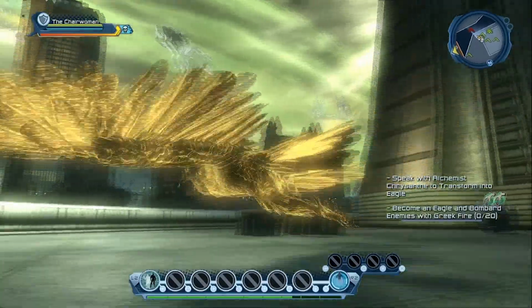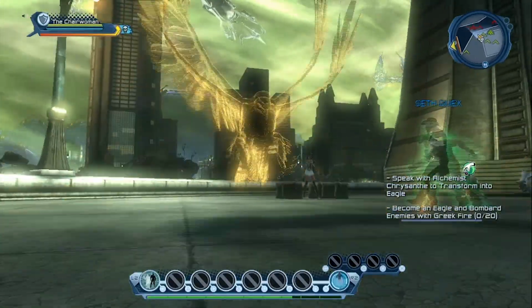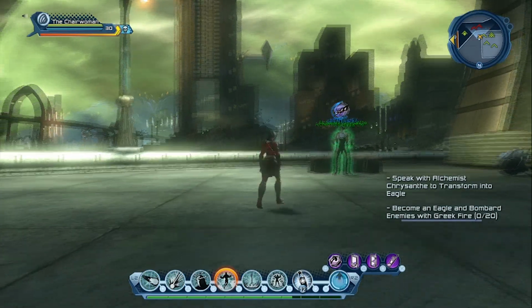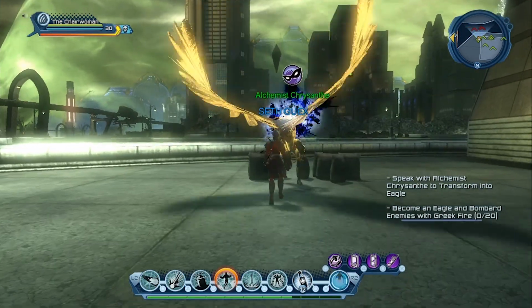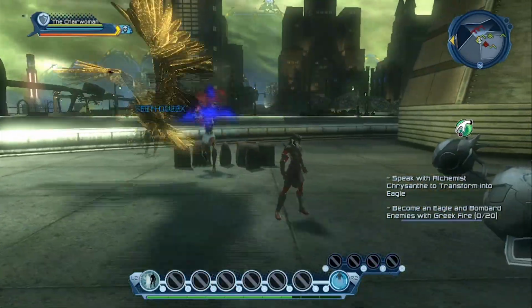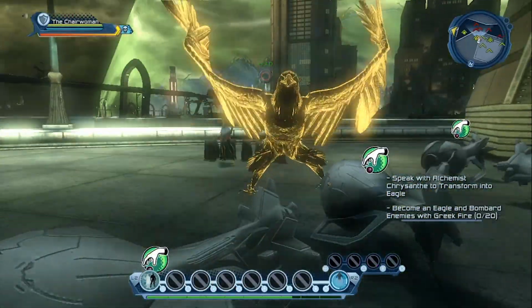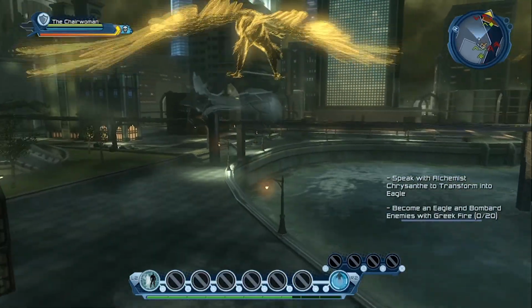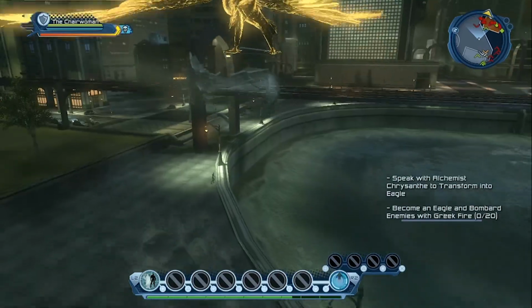And in this stance, you only have one button in your loadout, the first one, and all that will do is turn you human again. So don't press that. While we're in phoenix form, it's going to get us to grab these bombs that are next to her and head over to this railway bridge.